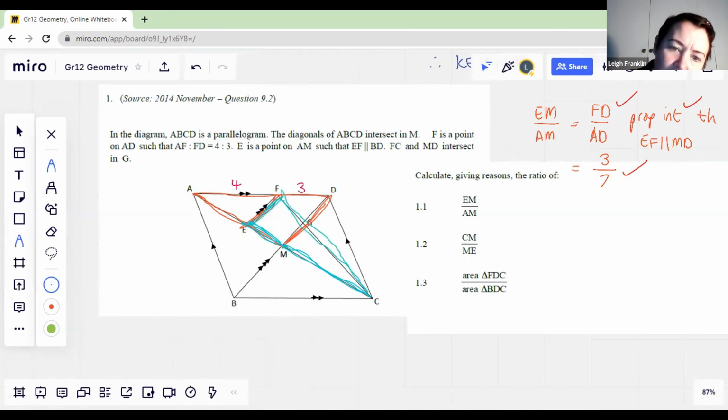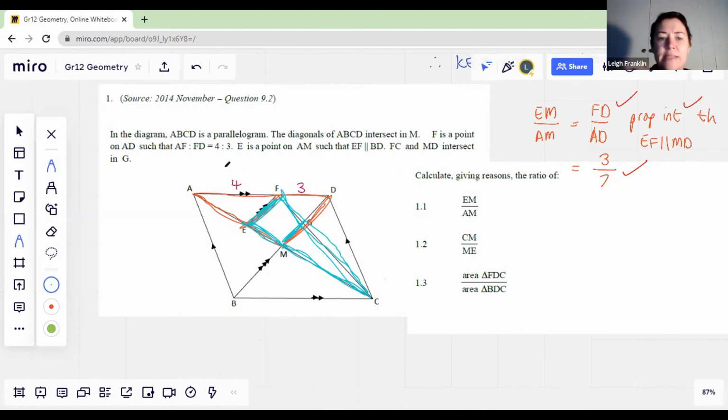Do you know why? Because these two sides, CM over ME, form the two sides of this triangle. And here is your line parallel to your third side. So they are indicating to you that CME is one side of the triangle. What you would then do is close off your triangle like we've done in blue, and we can see that GD and EF are parallel to one another. That's why they are directing you to that triangle. They're trying to get you to use the proportionality intercept theorem. Does that make sense?